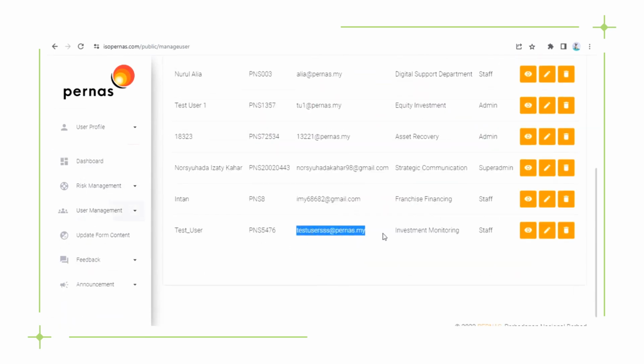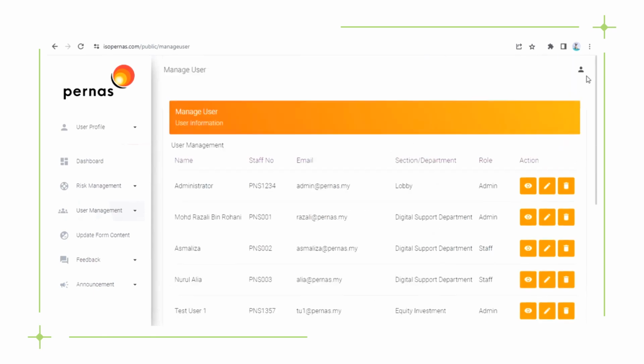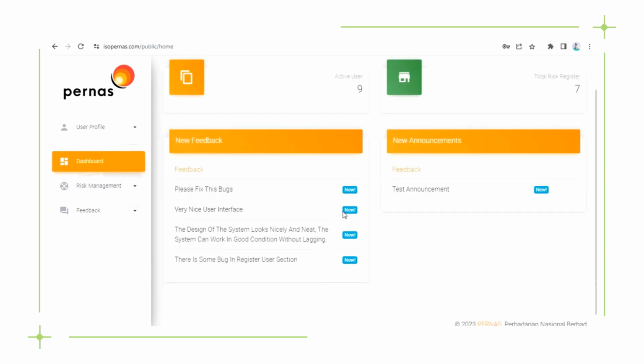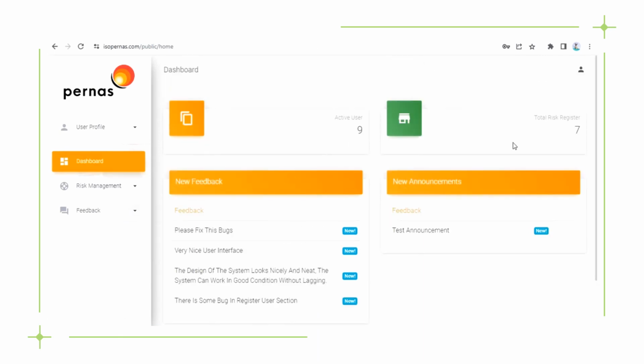Just now, test user at fornas.my, okay. So this is the dashboard for users. And for the sidebar, there are the risk management module and feedback module only. That's all in the system.